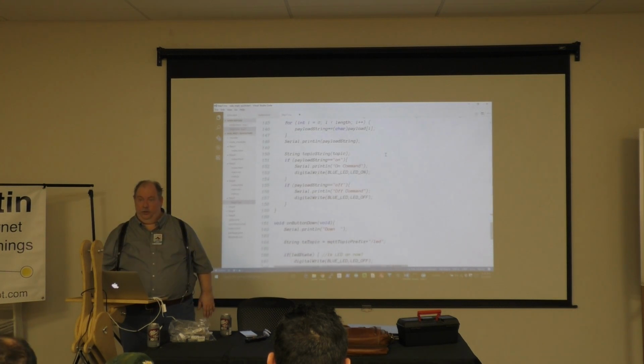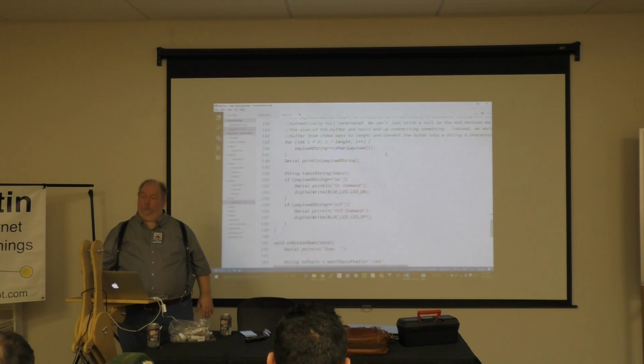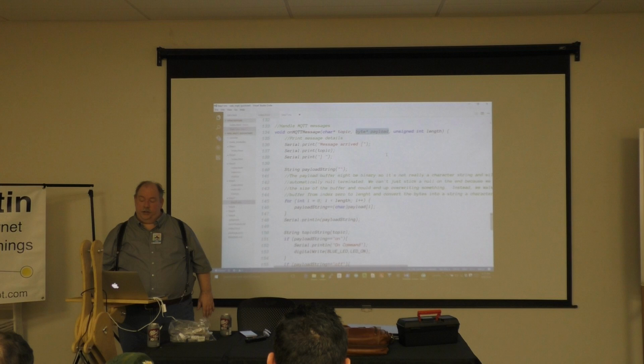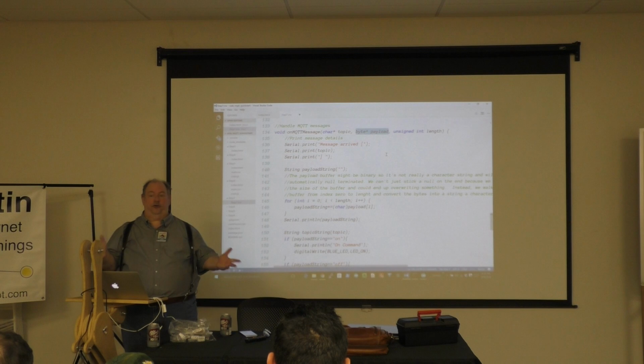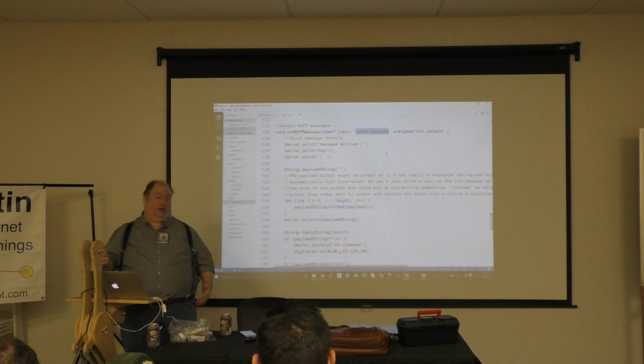Without embedded nulls, yes, that's true. If it was binary data, you need to handle it differently. You can certainly do that in C. It's a great and very efficient way to do things: create a structure, specify all the components of the structure, and send that as your message. Now that's binary, and you certainly have to use a size, and there could be nulls inside the data. You can have zeros in the data.